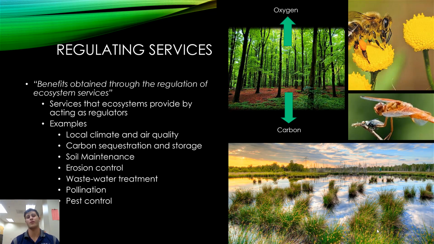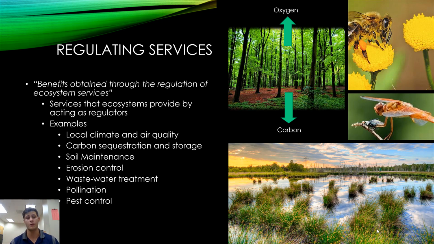So while provisioning services are basically just natural resources provided by ecosystems, regulating services are a little bit more abstract. Basically, regulating services are broadly defined as benefits obtained through the regulation of ecosystem processes by healthy functioning ecosystems. And so what regulating services do is maintain the environment in its current condition for other life to thrive. And remember, as we discussed in the introduction, the environment extends to the human and the urban environment as well. It extends to our cities, it extends to our societies, it extends to us. And so regulating services control different aspects of the environment, either in the woods or in your home or in your city, that allow us to survive and thrive.